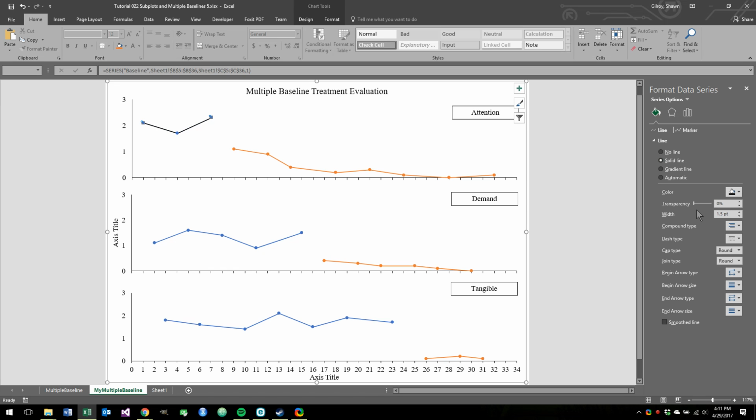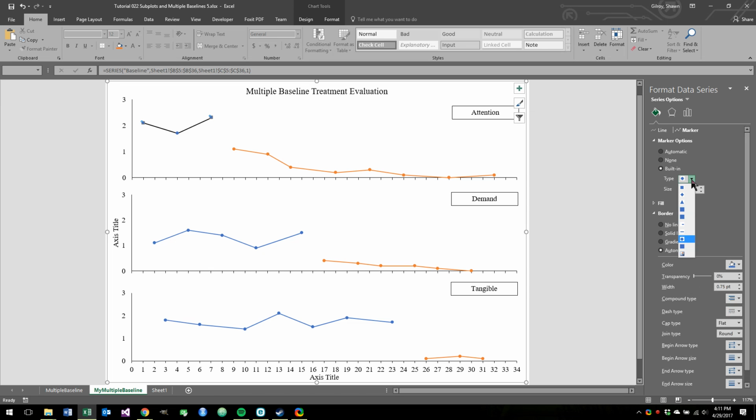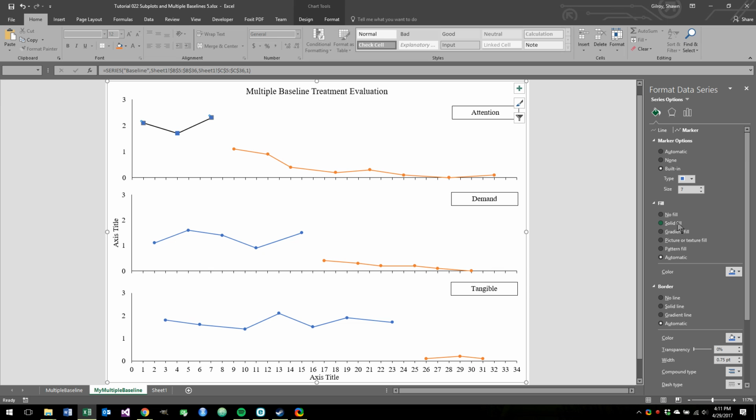We'll drop the width to 1. For the marker, for the attention, we're traditionally a square. So let's change the attention marker to a square. We'll bump up that size to 7. Since it's our baseline, let's fill it with white. And for our border, we'll make that black.